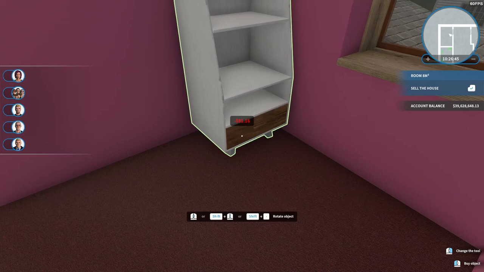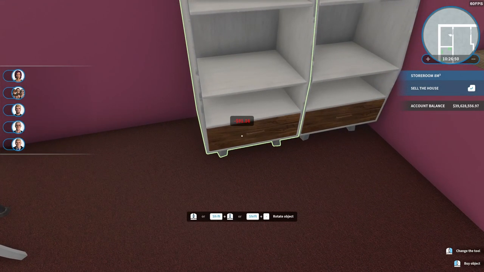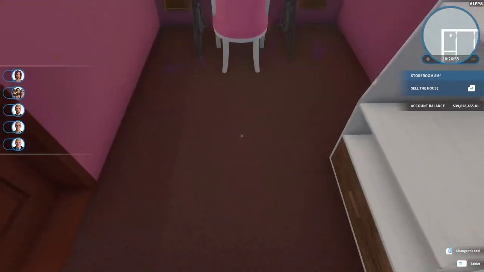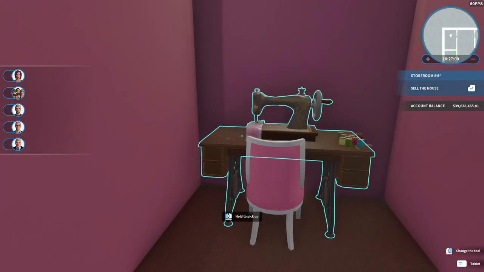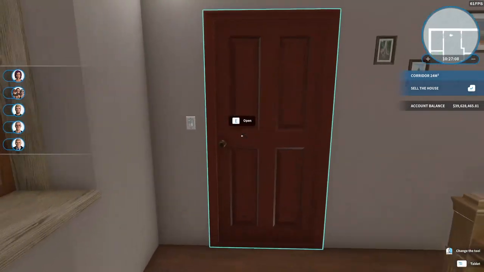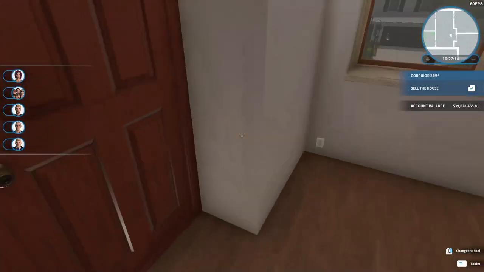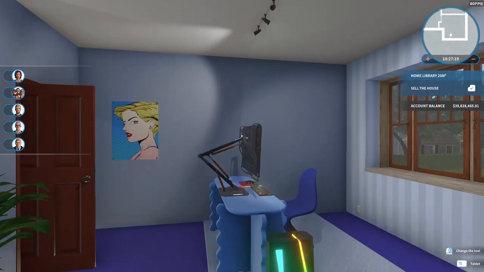Goodness gracious. And we'll actually put two of them here. She'll like that. Okay, what is this room considered? A storeroom. Why not? Okay, this was going to be our bedroom. And I was sort of thinking of breaking this through to the other room.